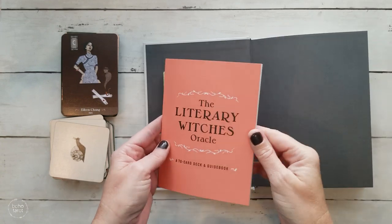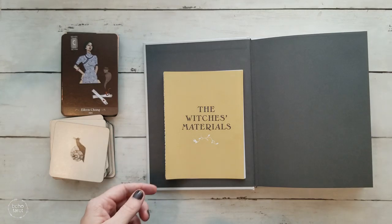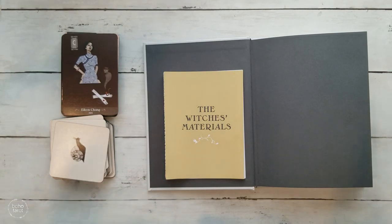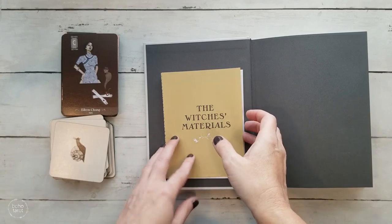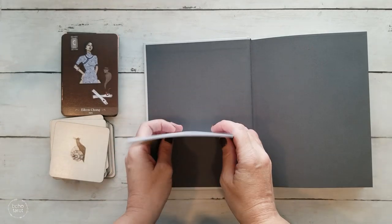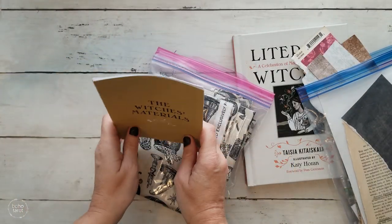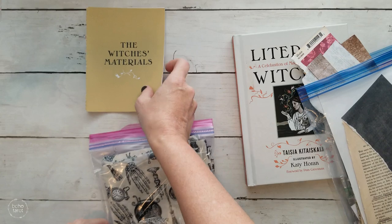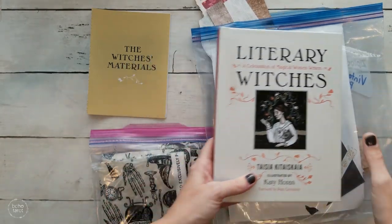The rest of this I will probably just recycle because the rest of this information is in the larger book that I have. So, of course, I'm going to make it a bigger process than it really needed to be probably, but that's what I'm going to go ahead and do now. So just real quickly here, I've got my little booklet. I've got my book that I'm going to make a pocket in and some papers that I will be using to make that pocket.